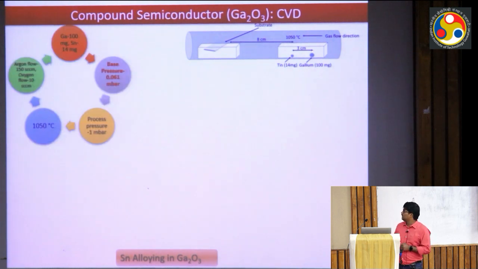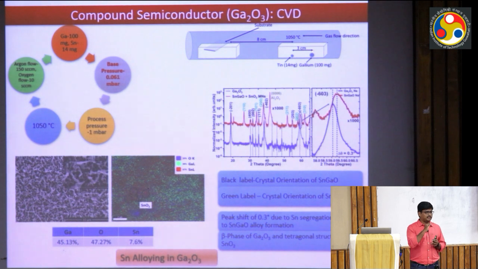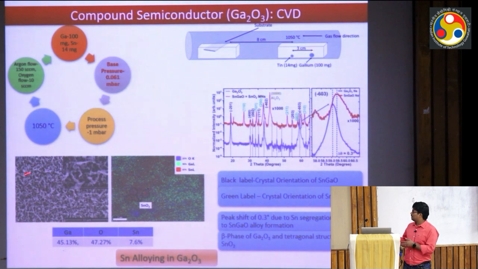When we used tin, we again saw some challenge, because tin has a different vapor pressure. So incorporating tin in thin film gallium oxide was very difficult. Every time we were getting some nanostructure, and that was not our objective. Our objective was to get the thin film. Now how to get a thin film of gallium oxide after incorporating tin as dopant? So this was initially very difficult. You can see initially we got some nanostructure, and this is some research we did.